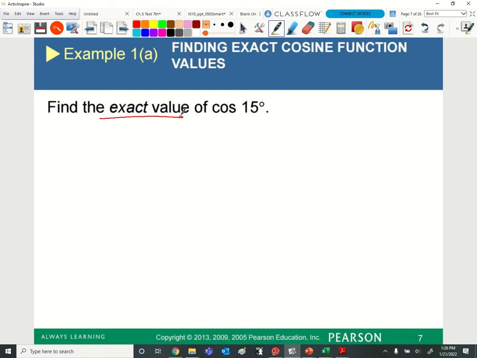Now, we're going to use sum and difference. Mathematically, the term sum means I'm going to add. Difference means I'm going to subtract. So we're going to either add or subtract here to get 15. The only numbers you're allowed to use are the ones on your unit circle. If this is 15 degrees, let's look at my unit circle, looking at all the degrees on it. Using either addition or subtraction, how would I get 15? Subtract what? Oh, wait, 45 minus 30. What are you trying to get? 15. And how are we going to get 15?